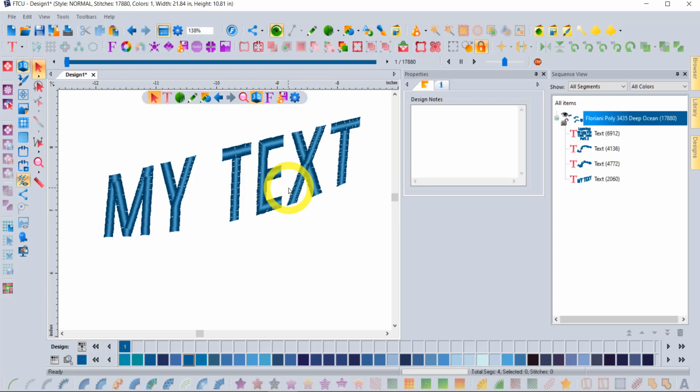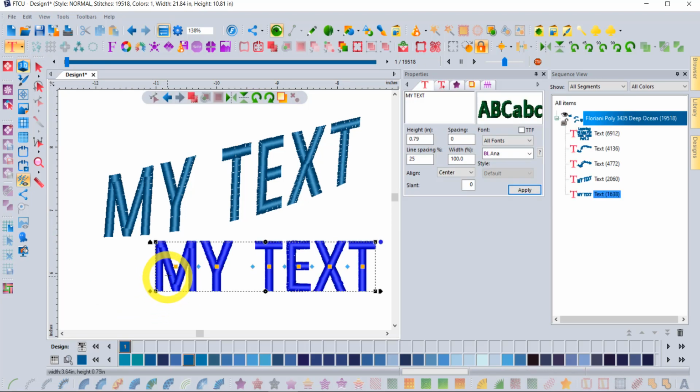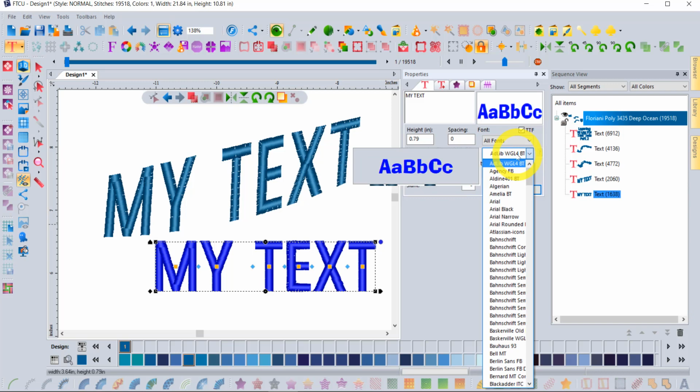One more thing for today, you guys, and that is TrueType fonts. Now when you click on your text tool and you select any style and you click on your workspace, it's always going to start with whatever letter style you used most recently. In my case, I guess that's Anna. But the checkbox is here. If I choose TTF, then my font selection box changes to the fonts that are included in your computer, like the fonts that are installed in Windows.